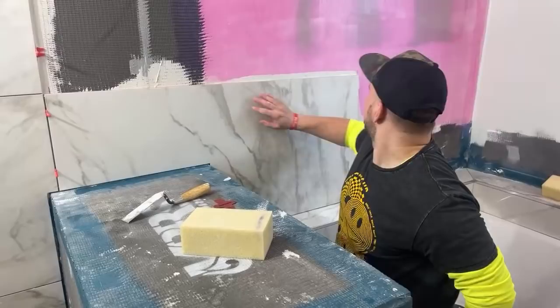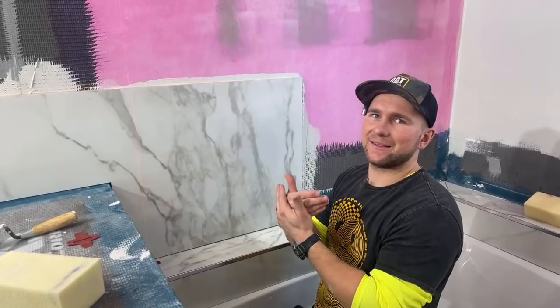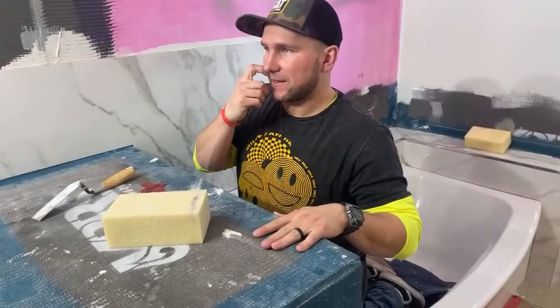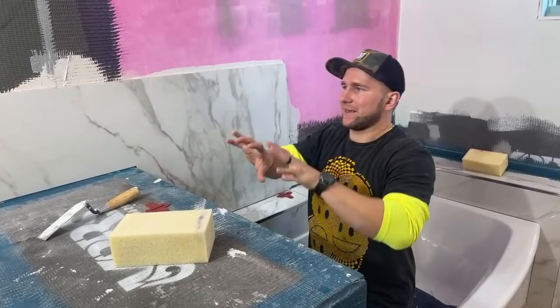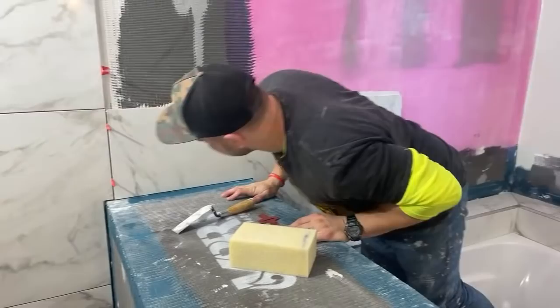Why do we need to use a notched trowel for tile? To allow for the air that's behind there. Basically you have your lines like this, and it's a way to evenly apply a layer of thinset. When you collapse them, they slide over each other, allowing the air to escape. Otherwise, if you just have a smooth piece and back buttered it thick, there could be an air pocket stuck in there, and you'd have a really hard time getting that out. And all that I just kind of made up in my head.